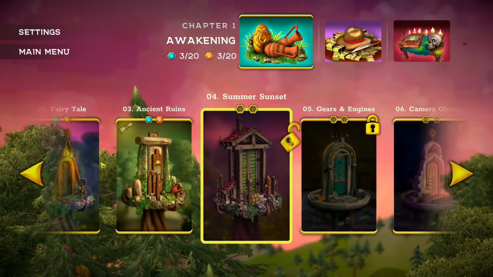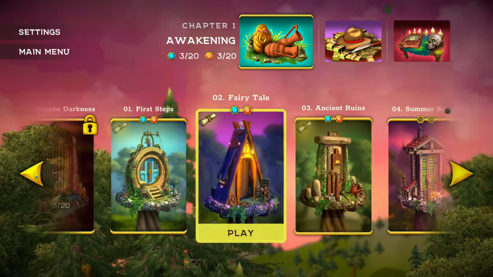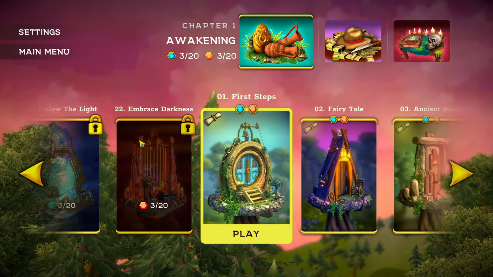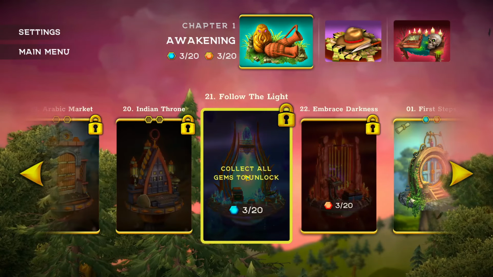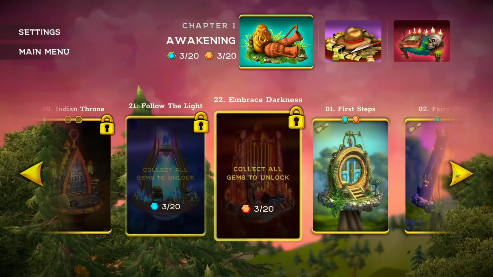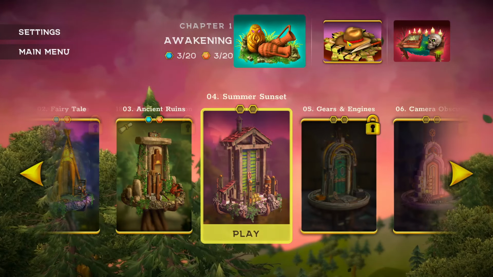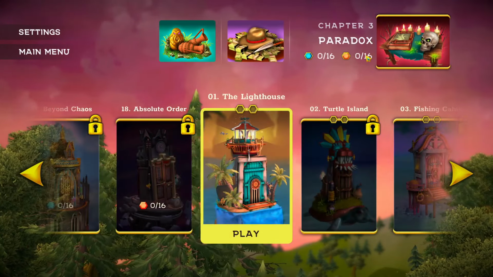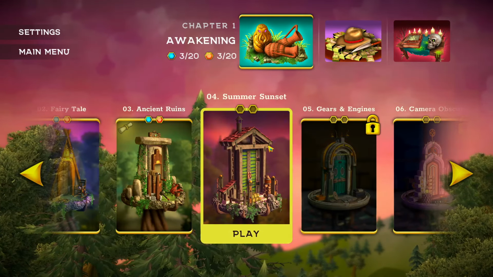How many stages are there again? 20, right? It's just 28 here, so... there's 22. Oh, they're bonus stages, these two. Collect all gems to unlock. Oh, that'll be cool. Okay, yeah, let's aim for that then, hey? There are three chapters. 16, yeah, there's quite a few levels, which is pretty cool. Yeah, let's go for Summer Street. Let's see what this is like.